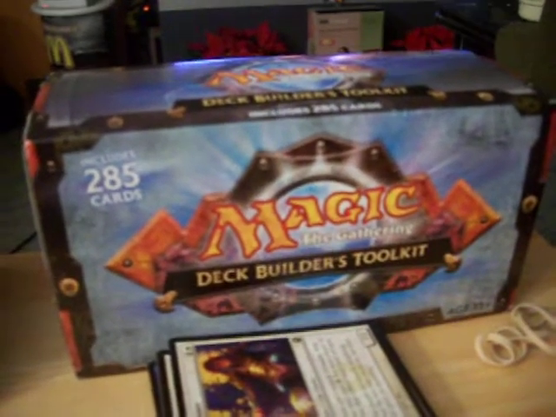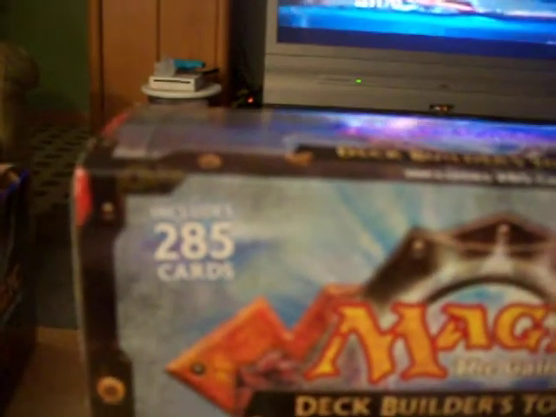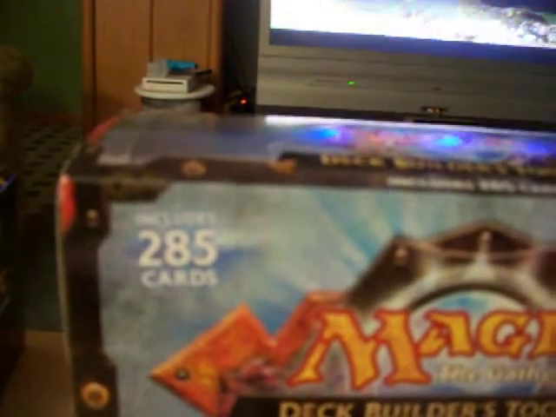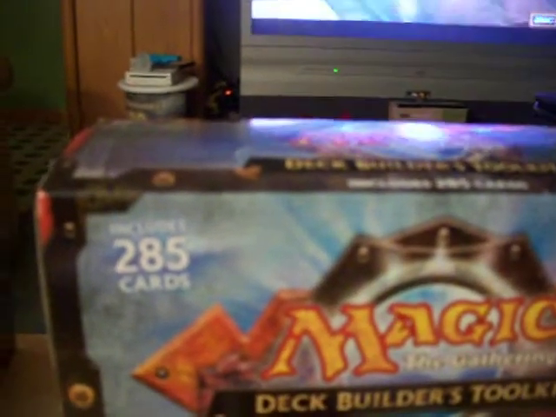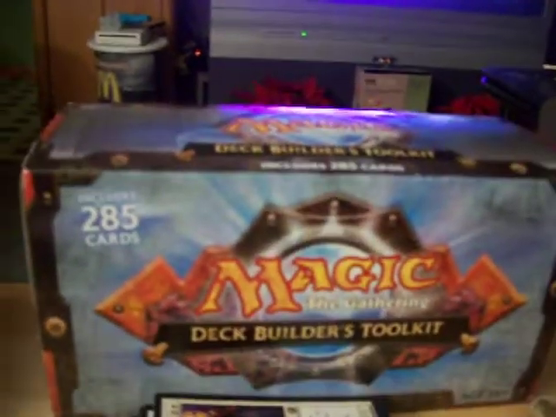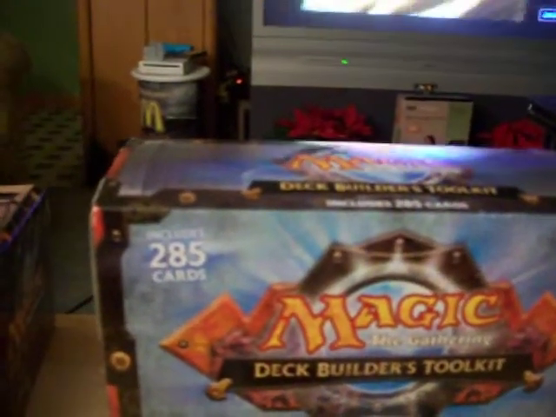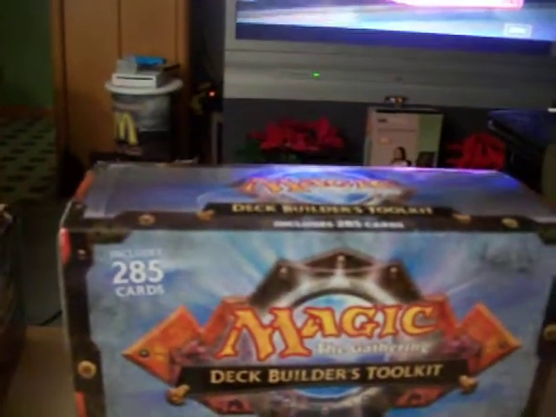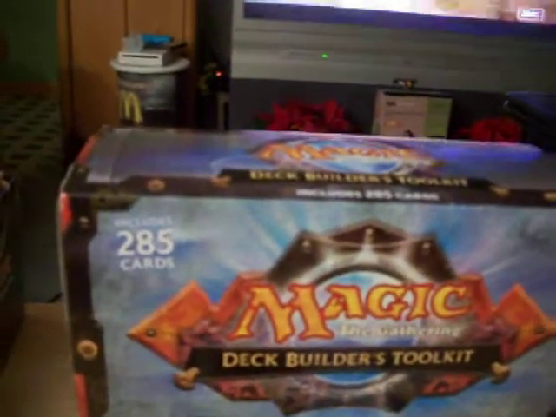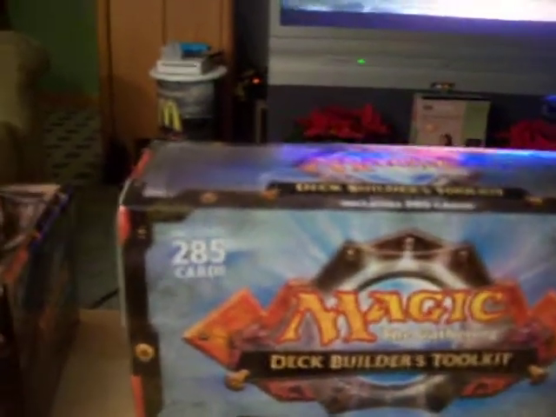which, if you're wanting to start to play, buy this kit. It costs $20 and you get 285 cards, 60 of which are in 4 booster packs, because Magic has 15 card booster packs compared to Yu-Gi-Oh, which has 9 or 5 card boosters. And for $20 you get lands and all kinds of nice goodies. I really thought it was a great investment. I've played this game about as long as I've played Yu-Gi-Oh. However, I did not play competitively until maybe a year and a half, 2 years ago.